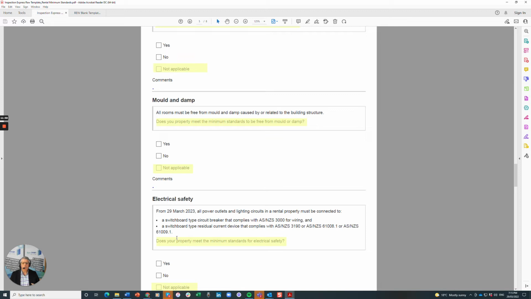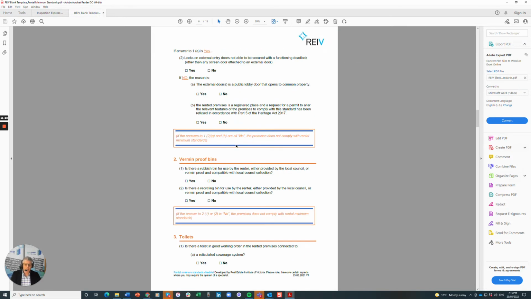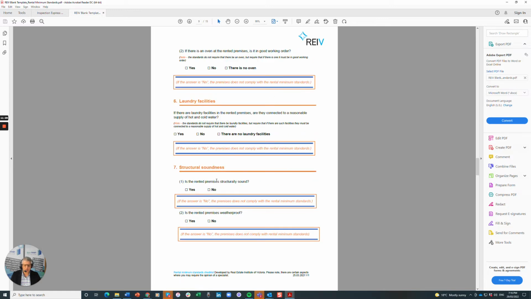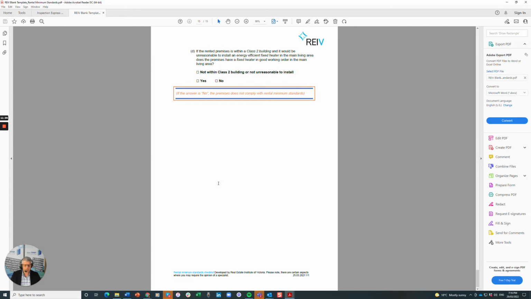And it shows the level of professionalism you've gone to. I see offices just using this. Don't ever do that, because it's actually the REIV's document. It's not your document. In this particular one, I'll just go through it while I'm here. It's got all this information, which is really good, but they're not reading through it. Yes, no, yes, no. And at the very, very end, there's nowhere for it to be signed.